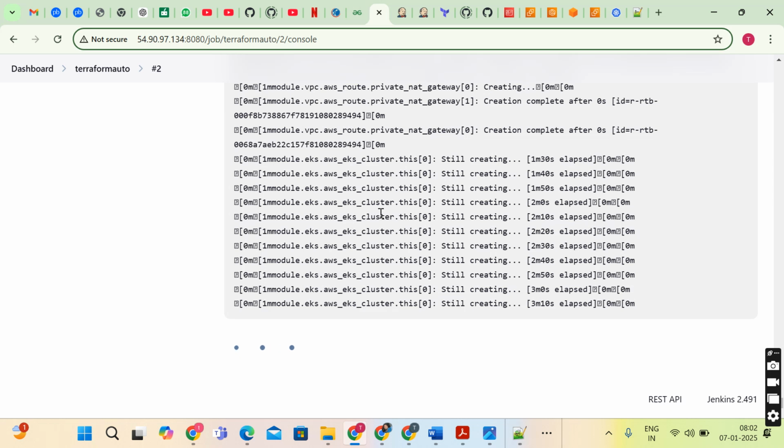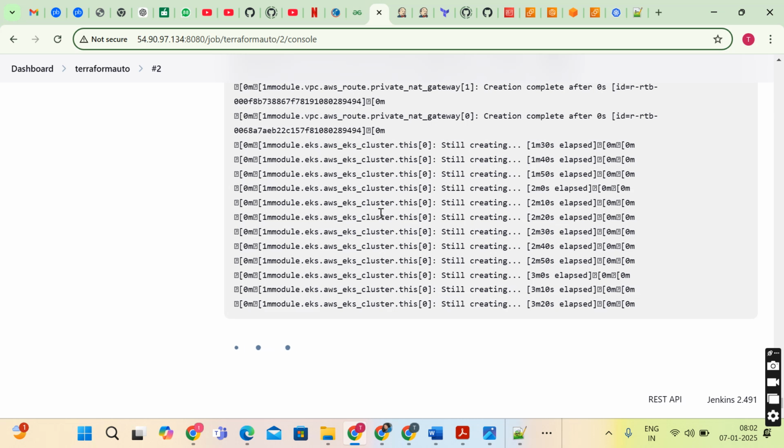For CI/CD, actually I don't have the exact code, so I will show you how to deploy a sample Nginx file. The same thing you can use in CI/CD if you want the entire script.